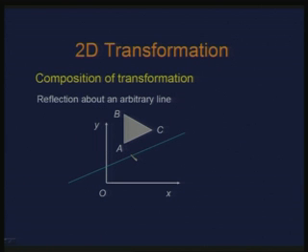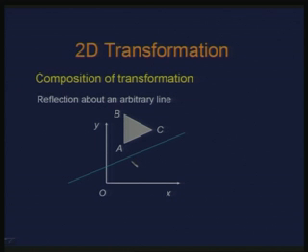So, clearly I do not know reflection about an arbitrary line. I do not know the matrix for that. But again, by using the composition of various transformations, I can obtain that matrix. And what I know is that if this line was one of the axes, I could do the reflection. This much I know. Therefore, I need to map this problem of reflecting about an arbitrary line to one where I could do the reflection with respect to one of the axes.